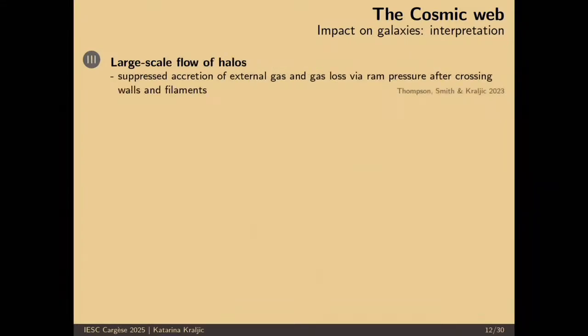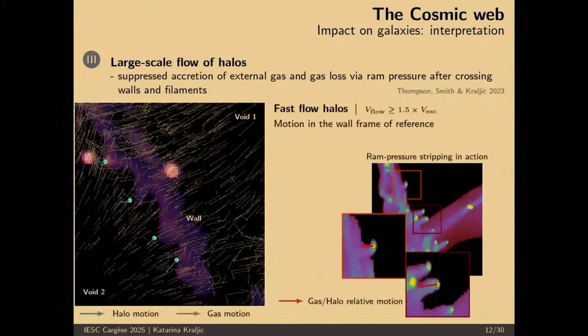There are other possible interpretations, or processes that we know play a role. They are important, so let me just highlight this one because it's sort of interesting. When you look at the halos that contain some gas, it turns out that depending on where they come from inside the cosmic web, they can be impacted by processes such as ram pressure stripping. So these are a few examples of these halos. You see this typical jellyfish-like morphology, which is a tracer of the presence of this ram pressure stripping. And these are the halos that just crossed the wall.